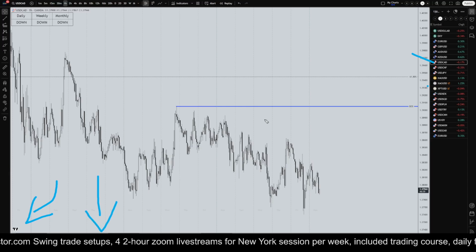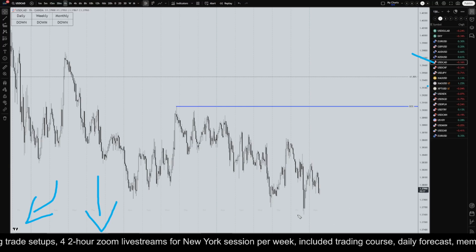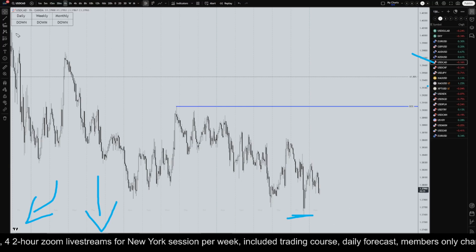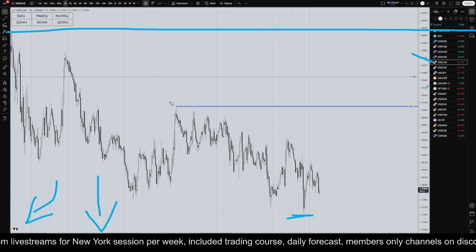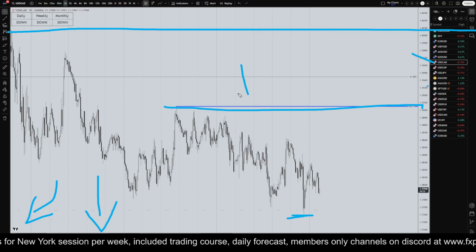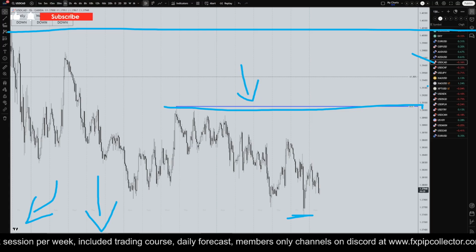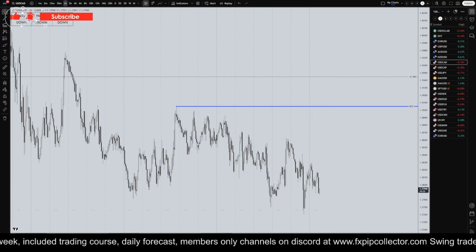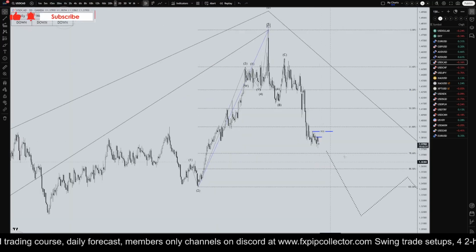So, anyways, the US dollar CAD just keeps on drifting down, and now that it made a new low on Friday, I can move my structure, which I originally had way up here, to right here. So if we break this structure right here, then that would turn me into a buyer. Otherwise, I am definitely doing nothing but looking for shorts in a downtrend.